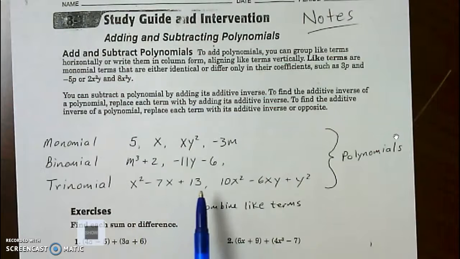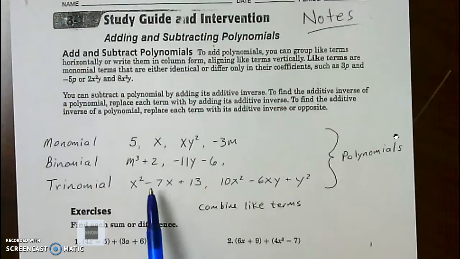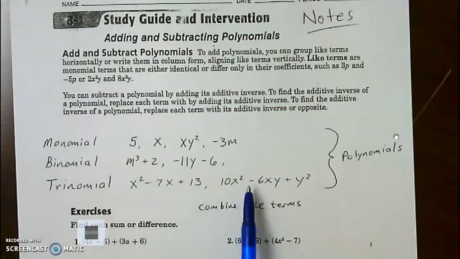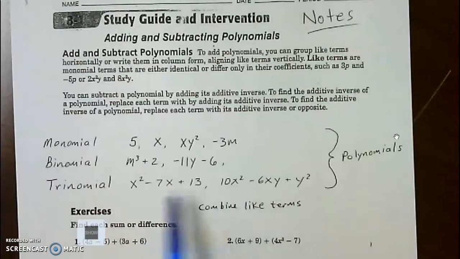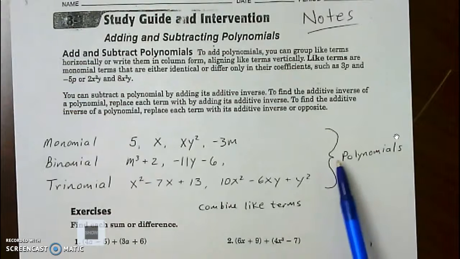And a trinomial has three terms. Again, they're separated by subtraction and addition. These are just two examples of trinomials. Okay. Now once they get on to 4 and 5 terms, we don't really have special names for them. They're just all polynomials. Okay. That's like the overall family name.